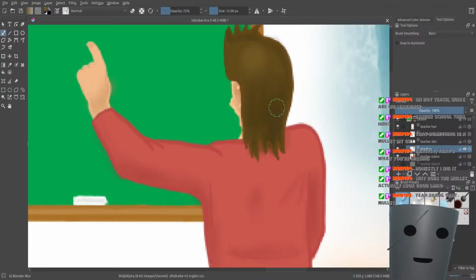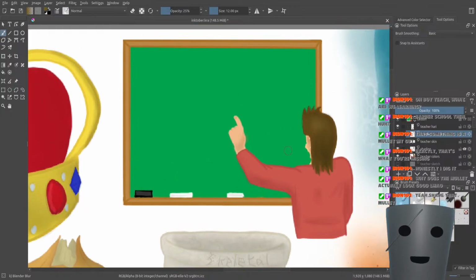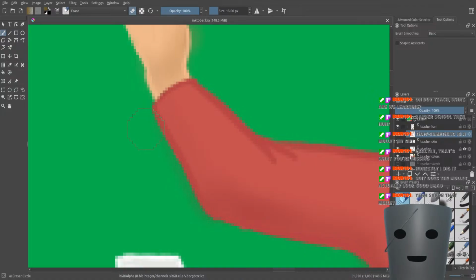There we go. Of course, this is all going to have to be the shirt lines, because of course I would forget to do that. A bit darker. I just want really this to be a more concentrated point of shine on that mullet. Okay, that's that. Save and get the eraser ready so I can erase things that are not supposed to be here, like this.